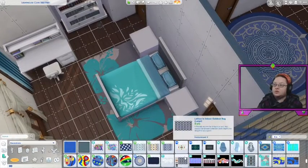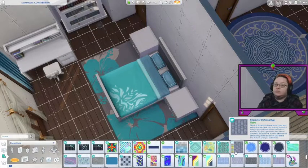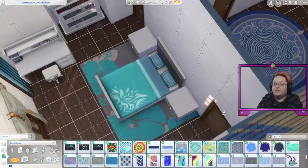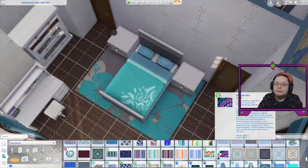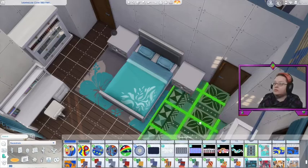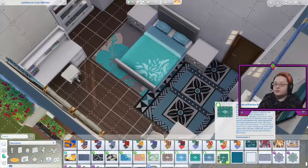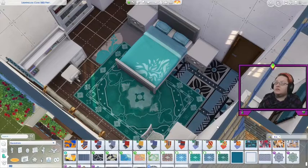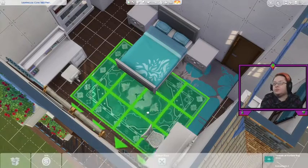And one with many swatches. This one? Oh, grats, vampire! I will have to check that out. What I pulled out last. This one? That is kind of cool. Oh, this one. This is the one I pulled out last. Yeah, that one does look really cool. It's hard because there's a little lag in between how long it takes you to type and how long it takes me to figure out which rug you were talking about.